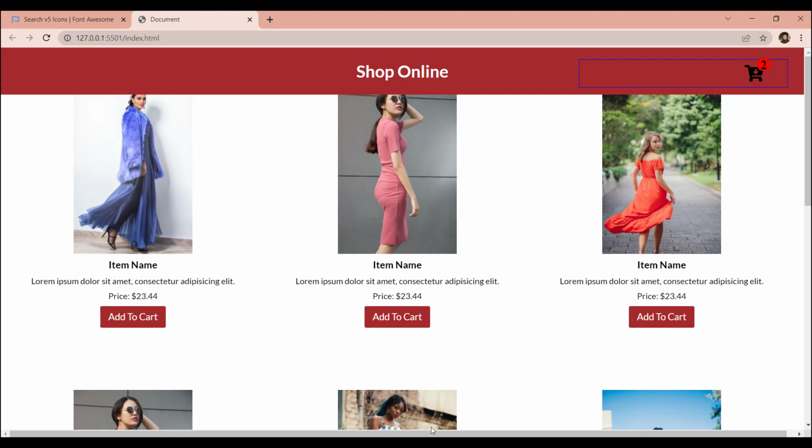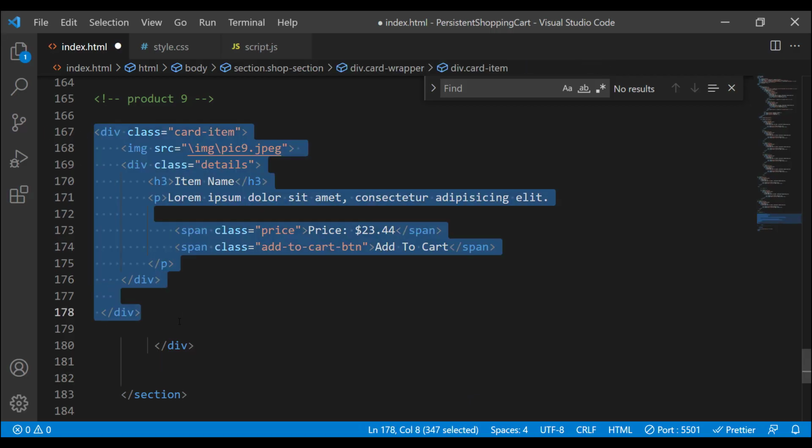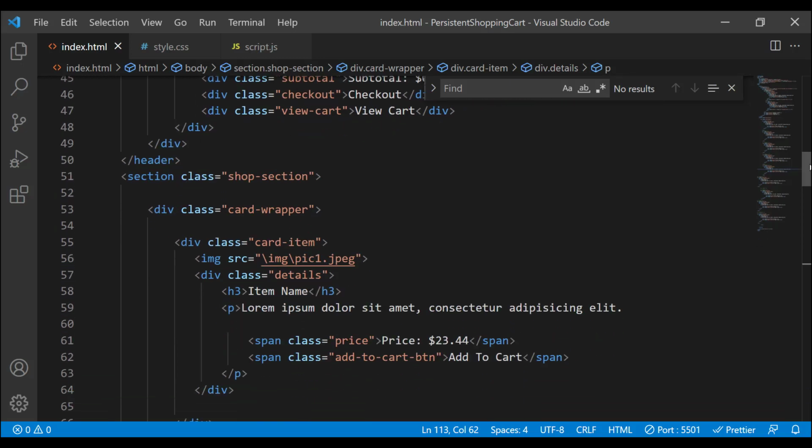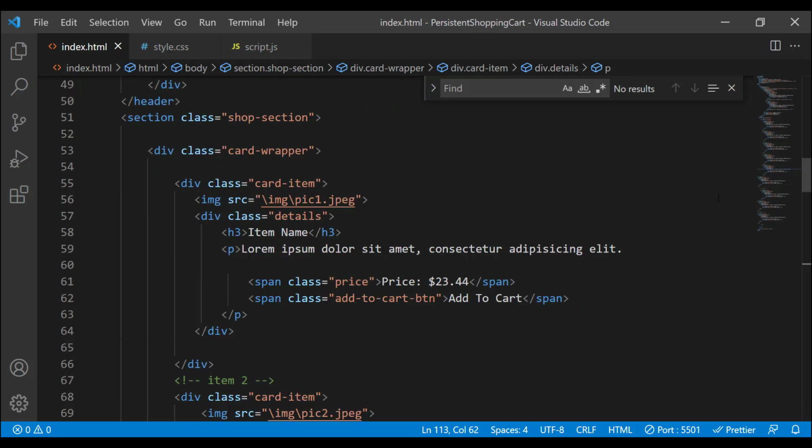But if we go back to our index.html file, each of these products has exactly the same structure and exactly the same class names. So there is no way to uniquely identify each of these products. So we must figure out a way to uniquely identify these products before proceeding any further. Now, since this unique way of identification has nothing to do with the user of our website, that unique identification will come in handy in order to define the logic for our shopping cart. So that means the way we are uniquely identifying the product should not be made visible to the user of this web page or website.